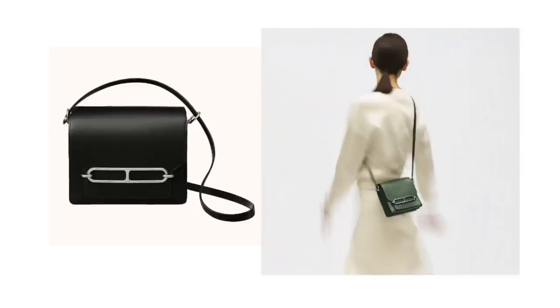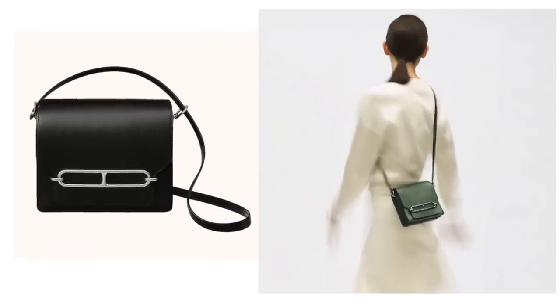However, I've heard that these bags are getting quite popular, so there might be a bit of a wait. Again, I prefer the smaller size which is the 18 — I think it looks very chic yet elegant. However, the shoulder strap is a little bit on the shorter side, so make sure to bear that in mind especially if you are planning to wear the bag crossbody.